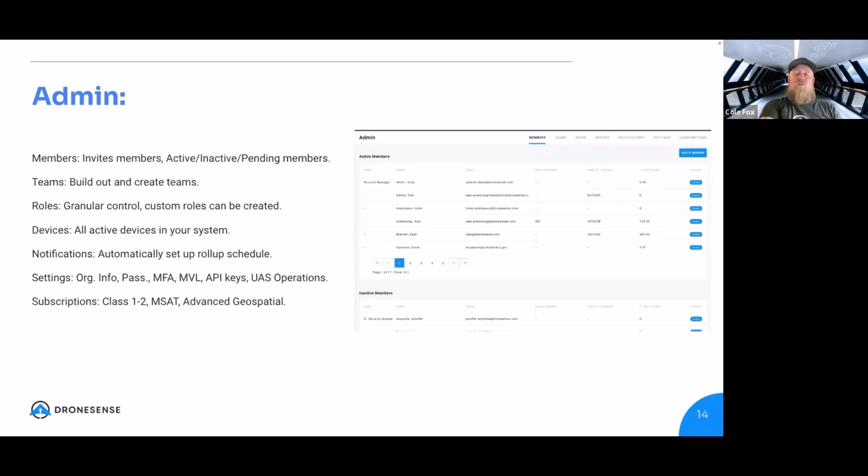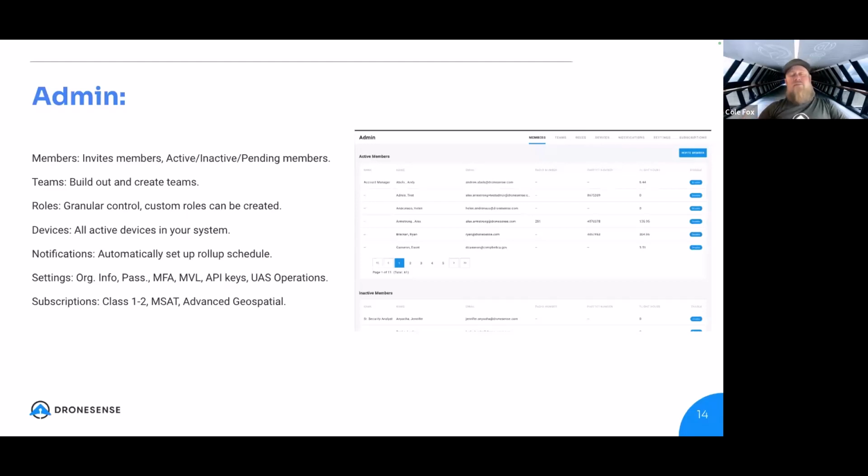Next up will be our roles section in here. And this is where we're going to have real granular control of it, where you have your default roles that are built out in our system. And then you have custom roles that you can build out to view, edit, or manage, create or manage any section of our actual software that we offer you in our system.